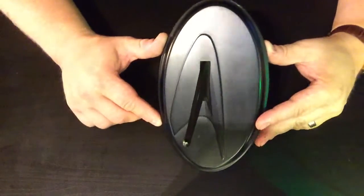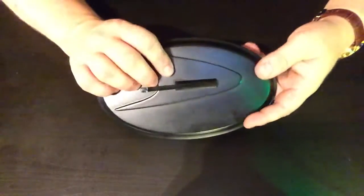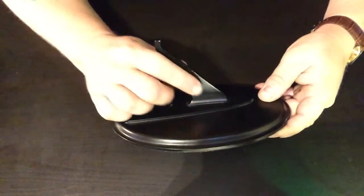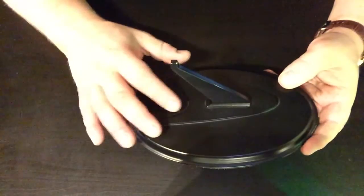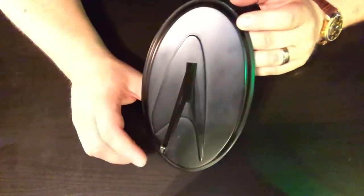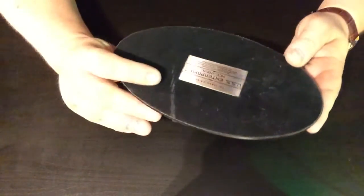This is a very Star Trek Generations feel to it. Looks exactly like it did in Generations, with the delta kind of offset in an oval. Once again, the base is hardwood or plastic. I can't really tell, and I forget the actual material they used. And this part here, the actual attachment point, this is metal. So very well constructed stands. This one I'm not a huge fan of because it's so huge compared to like the TOS Connie, which is the delta shape just alone. And this isn't even really indicative of the movie era Enterprise. This is more Generations, like I said. They should have had more like the badges that they had on the Magnificent or Monster Maroon, depending on how you look at it, uniforms as the base for this. And on the bottom it says the Franklin Mint presents USS Enterprise 1701-A, and then the year 1997.